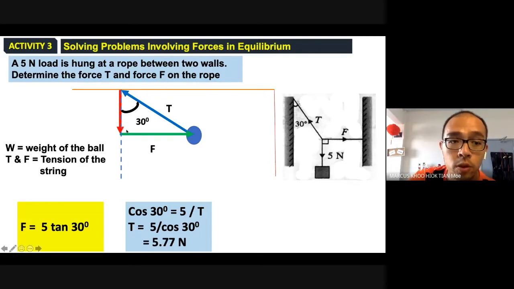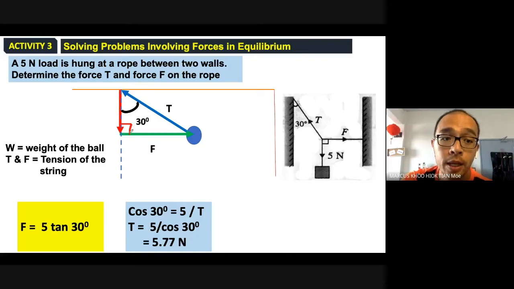degrees. When you have 90 degrees, don't bother using sine rule or cos rule. It makes life difficult. If there is a 90-degree angle, just use SOHCAHTOA. But in the situation like the earlier example, when there is no 90-degree angle, then you will have to use sine rule, cos rule.